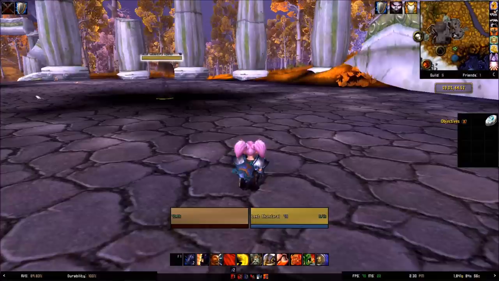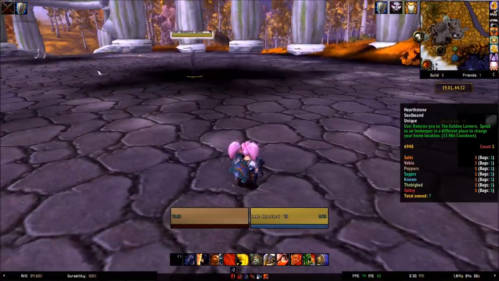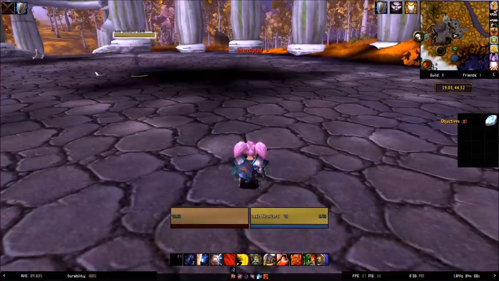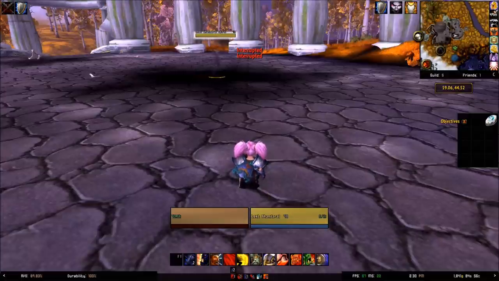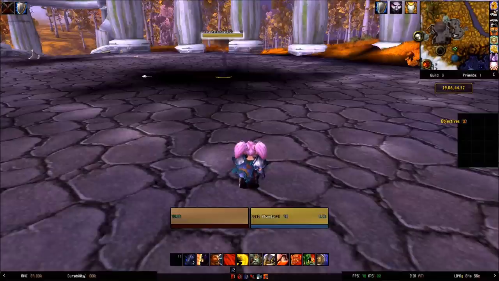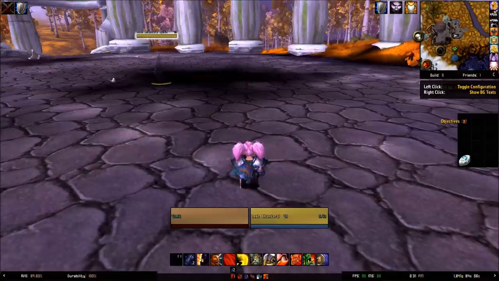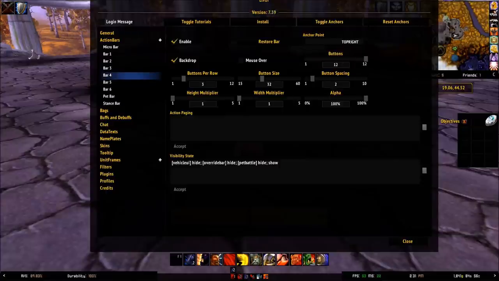One thing that a lot of people have asked me about on the ElvUI stuff is how do I move things around? Because if I click it, then I start using it. I don't want to use my hearthstone. I want to move it. I want to click and drag it, but I can't. So what you have to do is hold down shift and grab the thing. And then boom, now I can drag it anywhere. I don't have to hold shift anymore. And I just click again to drop it in its place. Now it's on button 1. So now we go back here and I can change it back to top right how I wanted. And then I can cut this down.